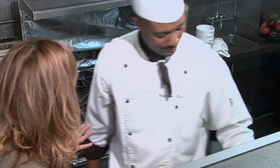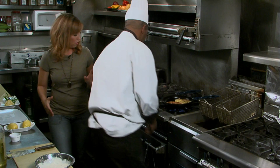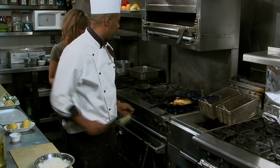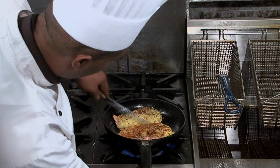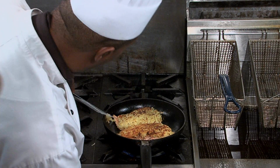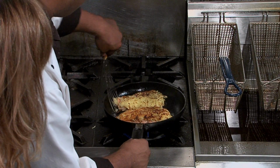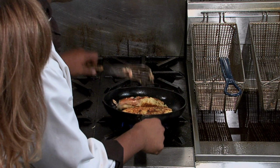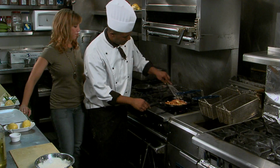And about how long is our salmon cooking back here? Now our salmon's going to cook for 8 to 10 minutes. Let's see. Now we're going to take our fish spatula once again and check it. At this point, I'm going to reduce the temperature. We've already seared the salmon with the high temperature, and this piece doesn't have as much color on it as I'd like it to have. So we're going to flip it. Put a little more color on it, just a little more. Beautiful.